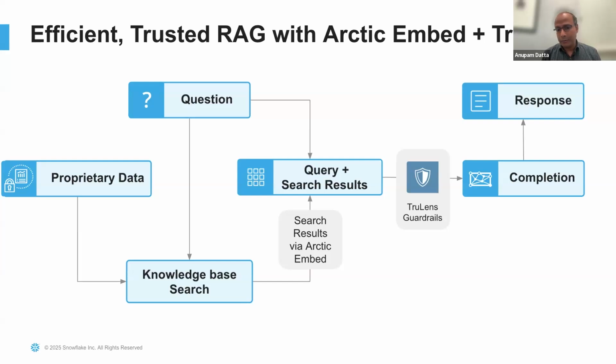The second key component is TruLens, which is an open source library that we have built for tracing, evaluation, and experiment tracking of LLM applications. There are two key ways in which we will use TruLens. One is to evaluate the quality of the application itself, observe where there's headroom for improvement, and then, through the use of guardrails, actually improve specific metrics related to retrieval quality.